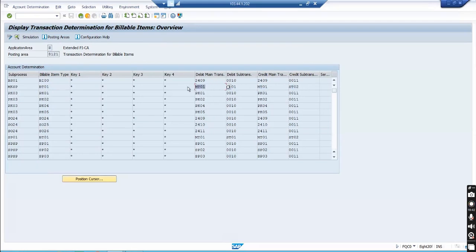These two will derive one GL account. This one will derive a BPGL, this one will derive a revenue GL. Similarly, this one will derive a BPGL, this one will derive a revenue GL. Ideally, both the BP and revenue GLs are the same. But if you want to derive one GL for debits and another GL for credits, then you are welcome to configure it that way. But that is generally not required because whatever GL we record the sales in, in the same GL I record the sales returns, because at the end of the day I want to see how much is my net sale. That's why we assign the same GLs mostly.